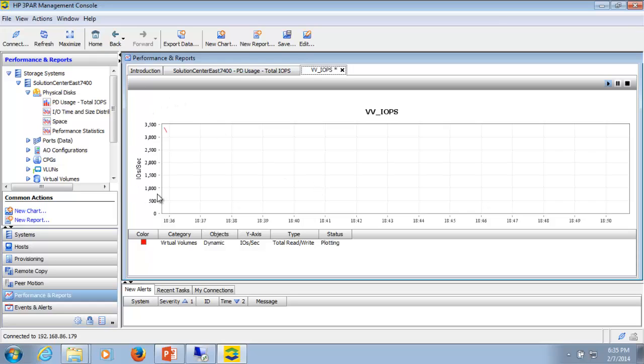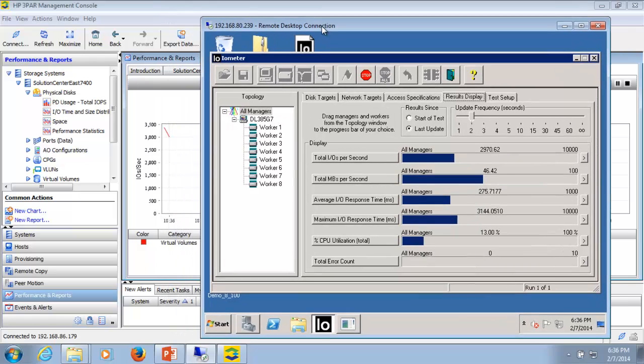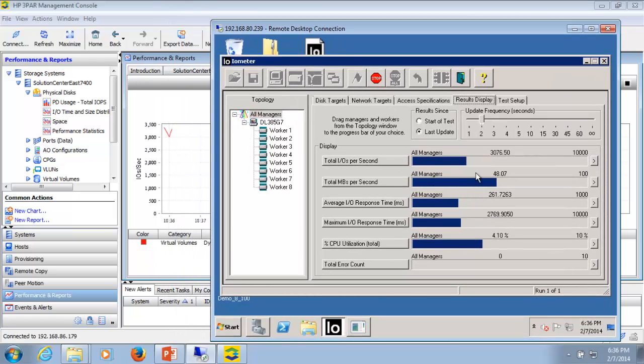So we've already scaled up to about 3,500. Looks like we're getting about 3,000 to 3,500 IOPS. I'll watch that chart. Let's take a look at Iometer. Iometer will tell us a little bit more about what we're getting as well. It's showing about 2,900 to 3,000 IOPS, so that jives with what's going on over here. That makes a little bit of sense. But again, that's pretty decent IOPS. Of course, it matters how many users are accessing this in the environment, or what's actually happening. But I'm pretty satisfied with the performance I'm getting out of that.